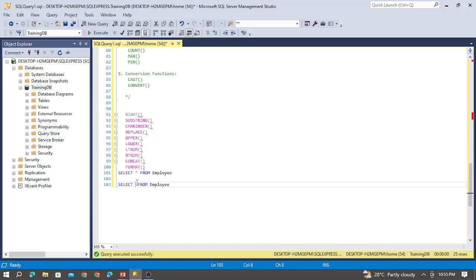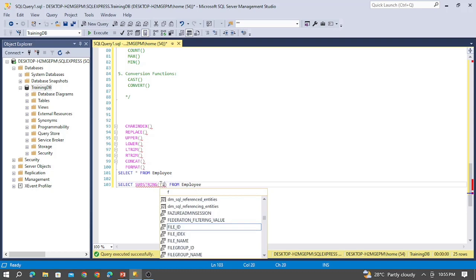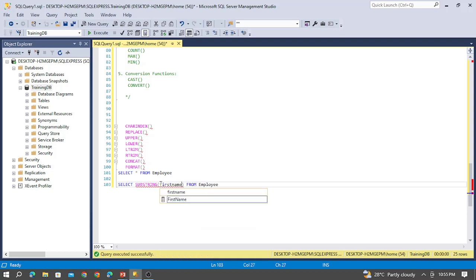And for the substring, you can give any number of letters as a parameter. For a substring, you need to pass the column name first and where to start from and where to end. Let's say first name, I have passed the column name first, and I need the letters that start from 2 and end with 4.